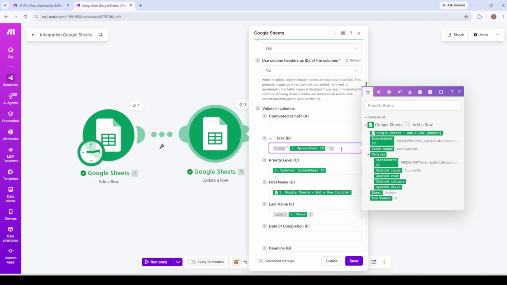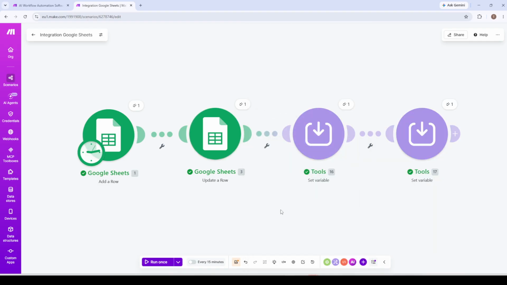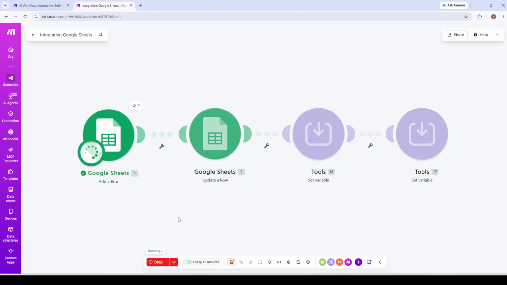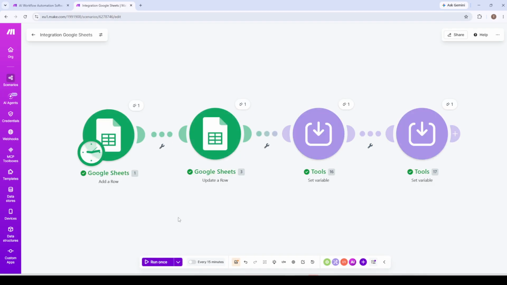Make sure both parentheses are in place. A missing bracket is one of the most common causes of expression errors in Make, and the editor will usually flag it in red so you can catch it before confirming. Once the expression is set, click OK to confirm the field and save your scenario. Then run a test with real data. Try a string that has a leading space or a trailing tab, and watch the output come through clean.